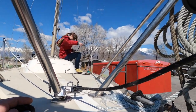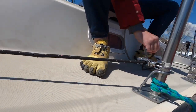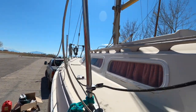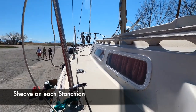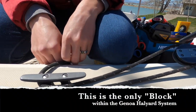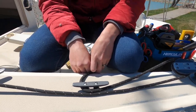Let's go check out where Angel has it now. There we go. So we had one block up front, one there, one here. So we got a block on each stanchion here. I remember this bit. And this being our final block. And then our line just rests on this cleat. So we're ready to use it.